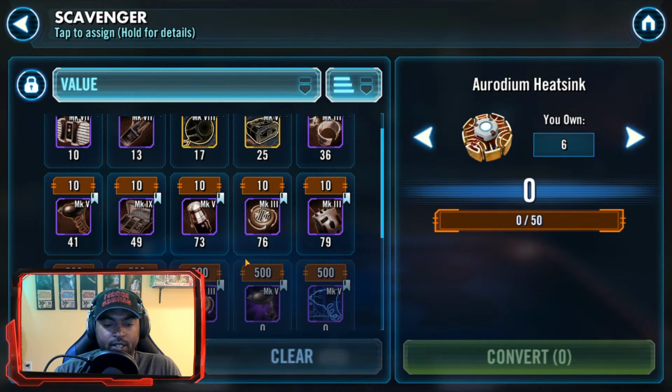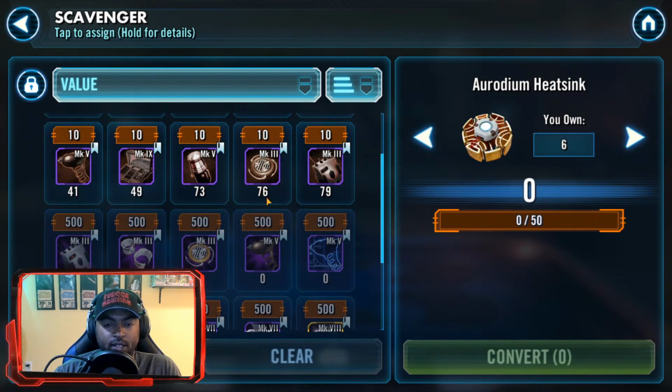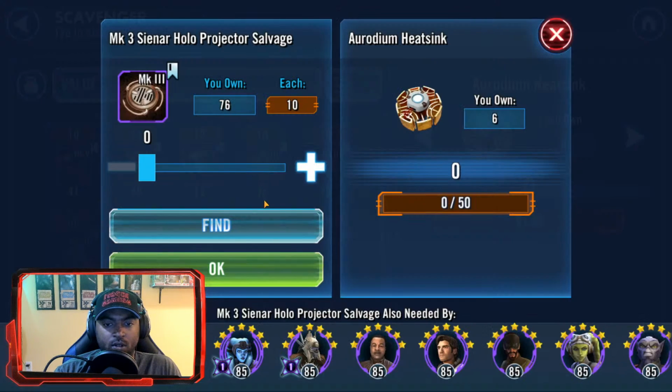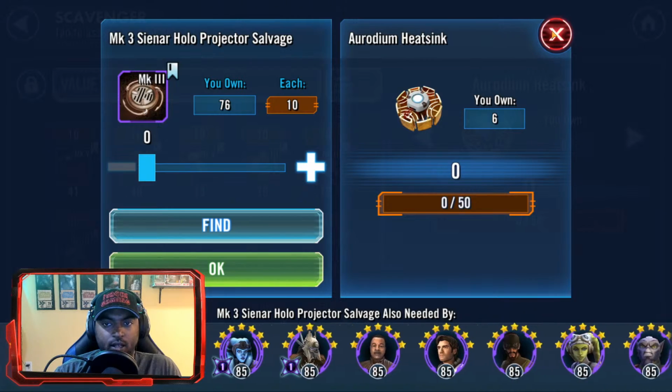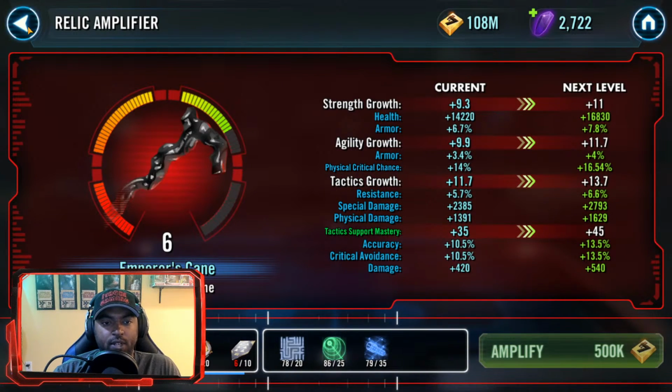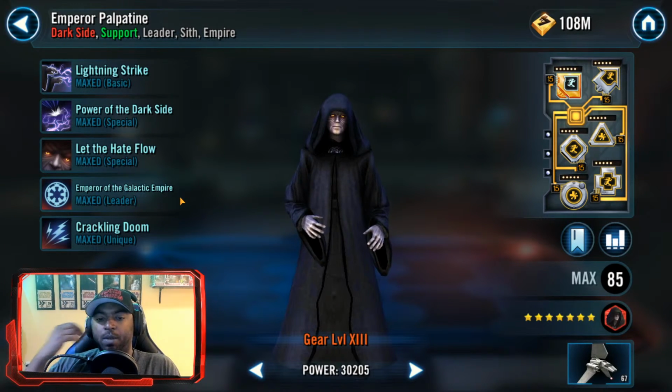So I mean, I could essentially convert the 76 into a full piece, and that'll pretty much give us that heat sink. So we might be taking big Papa Palpatine to Relic 7 today. That might be a thing.